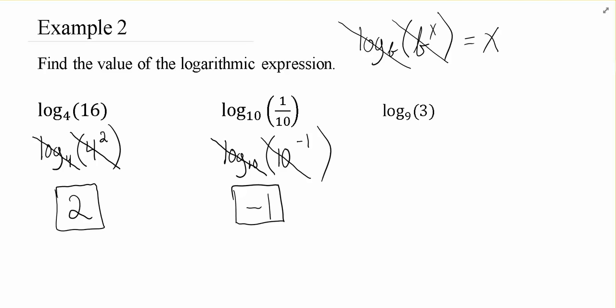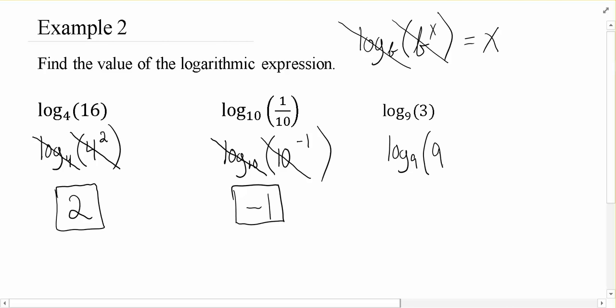Let's step it up in difficulty one more notch. For this third one here, we want to do the same idea. We've got a base 9 log, so let's try to rewrite this as 9 to some power. So how do we rewrite 3 as 9 to a power? Now, one of the errors that I see people make, so don't write this down, I'm about to show you an error, is to say 3 is 1/3 of 9. So they put a 1/3 there.